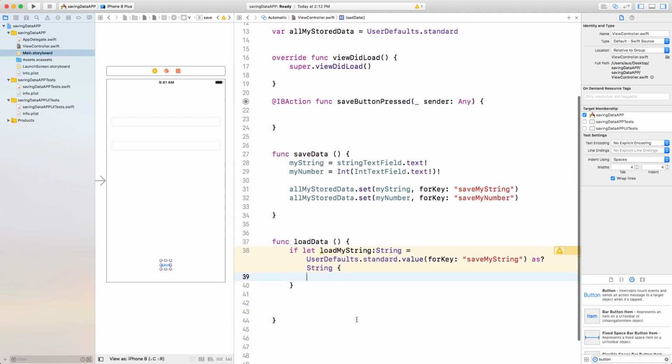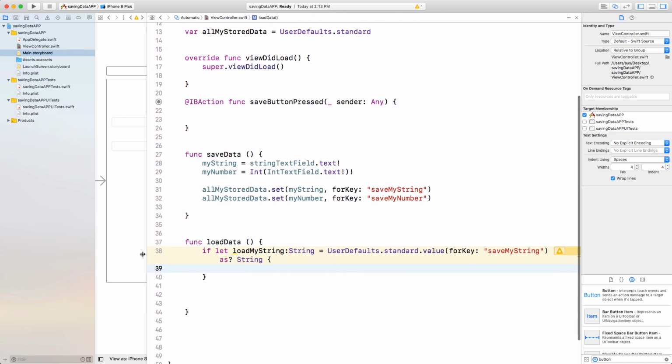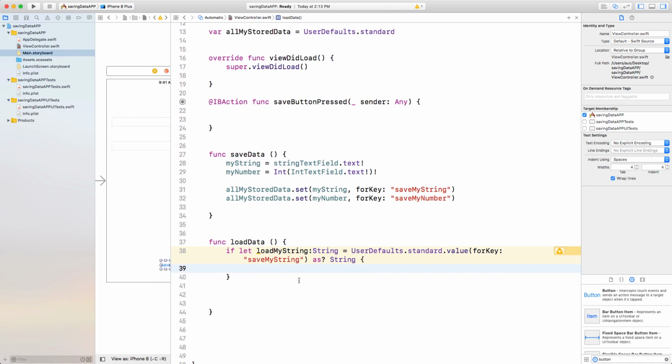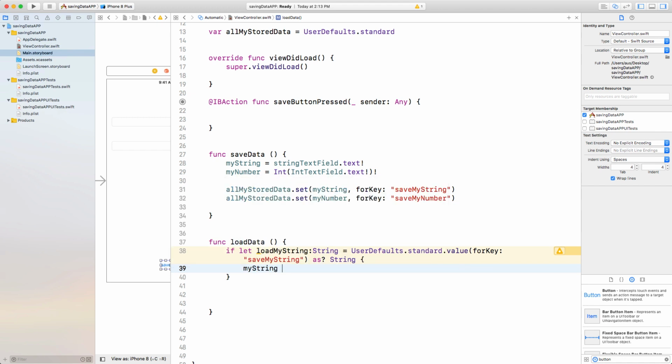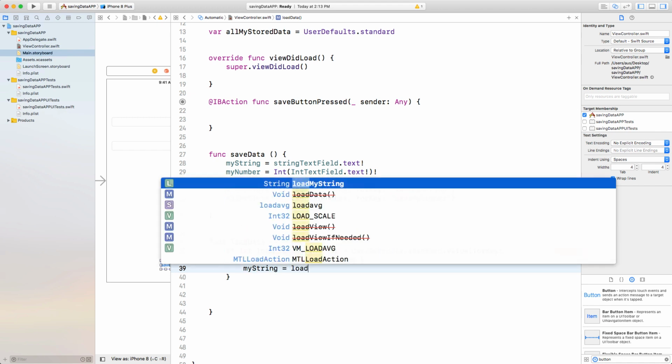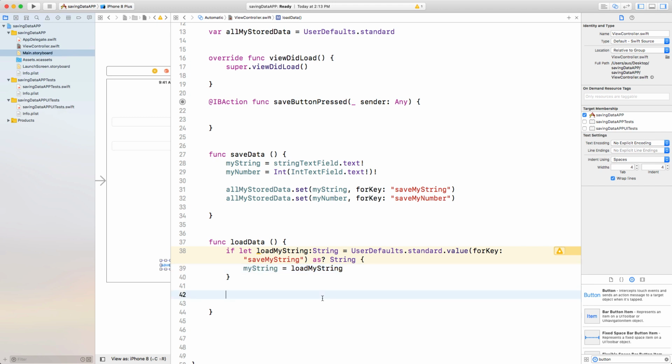And here what we do is, let me just go ahead and make this a bit bigger so you guys could see. What we do here is we say, listen, take myString and assign it a value of loadMyString. So you'll see what this looks like in a sec here. So let's go ahead and explain what this is.